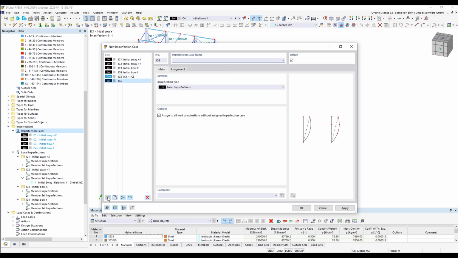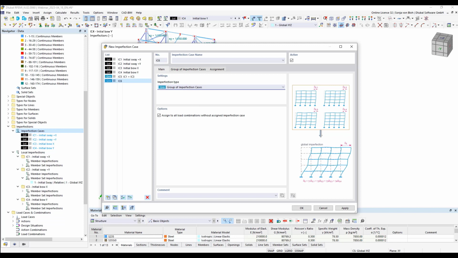Then I create a new imperfection from type group of imperfection, here EC2 plus EC4.